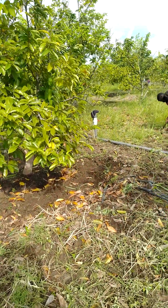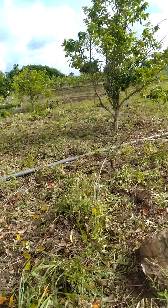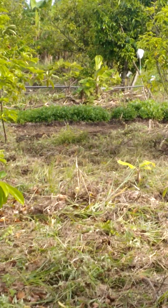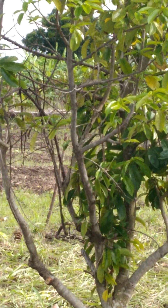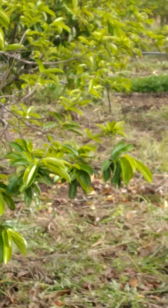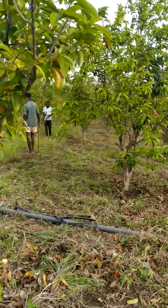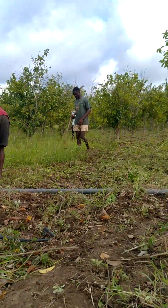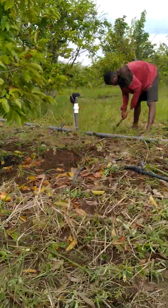We'll be spending one week here. They'll do the clearing. Then we have some seedlings in the bush. Just look up there, you can see some of the seedlings. We'll transplant them. And at the top there, there's more under there. We'll transplant them all in here. That's how we are going to go about it. So these are the backup force we brought into the project to help us quickly get this place organized and running.